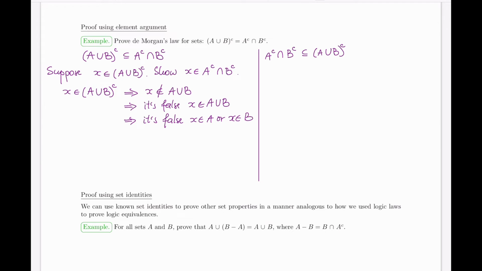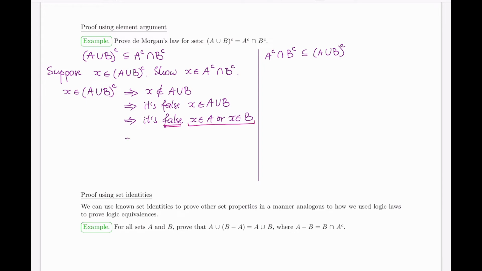Now, this is key here because we can use logic laws at this point, because we have actually transformed a statement about a union into a statement about logic, and that is something that we've already encountered before. So it is false that X is in A or X is in B, so we can apply this false or not operator onto all of the things that we are very specifically negating here, right? So it is false that this statement is the case.